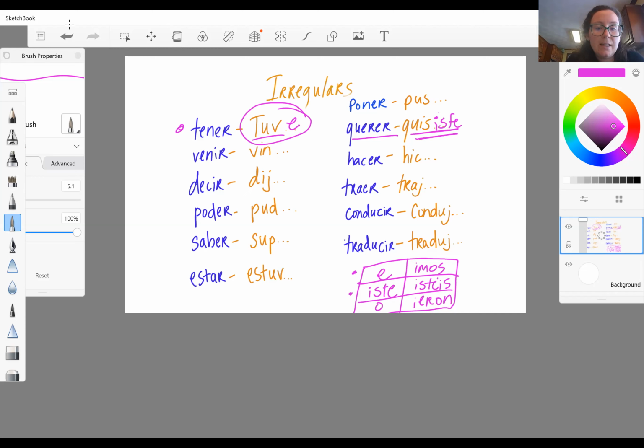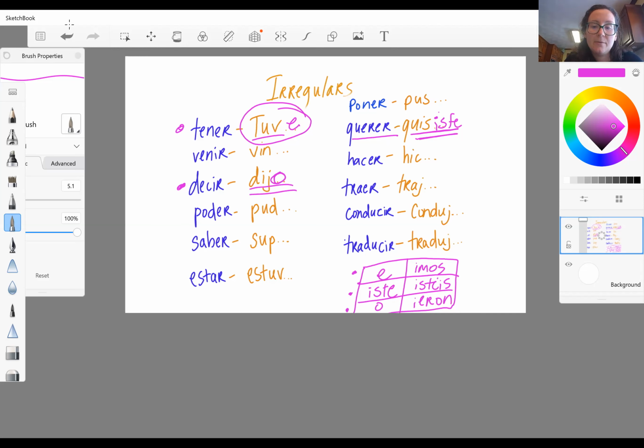If I wanted to take decir and make it él, ella, usted, I would take the ending o and add it to the end of dij. So he said would be él dijo.